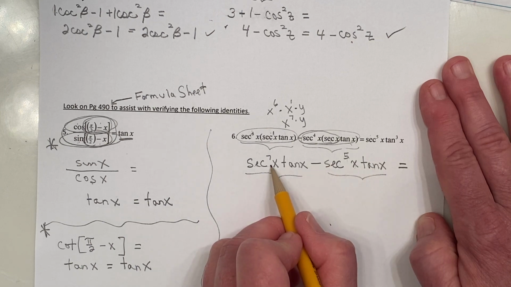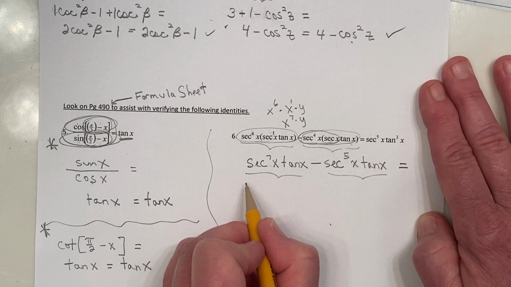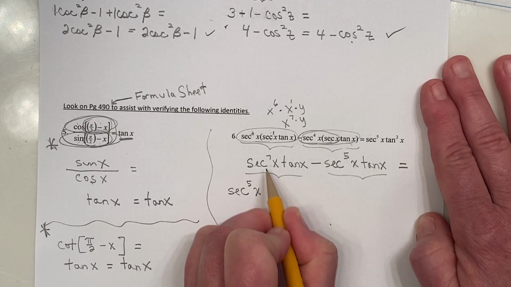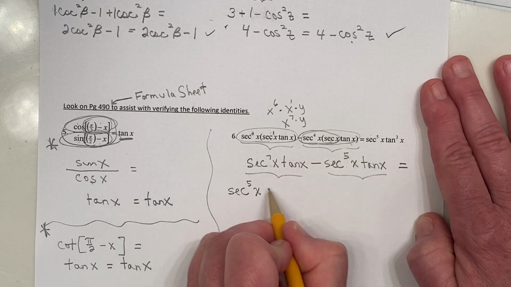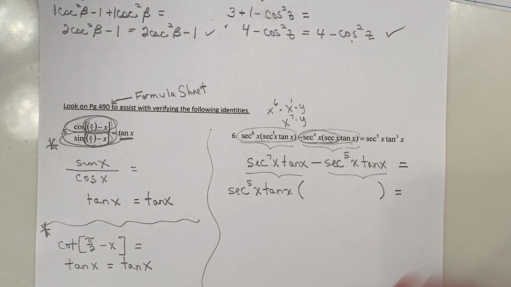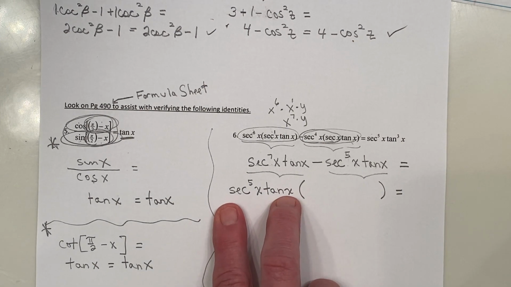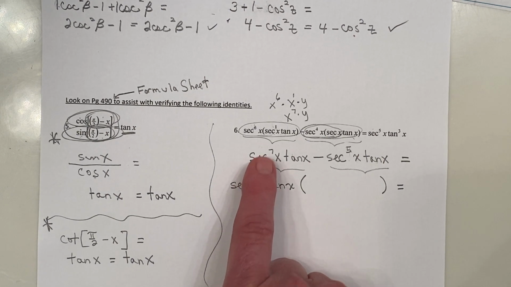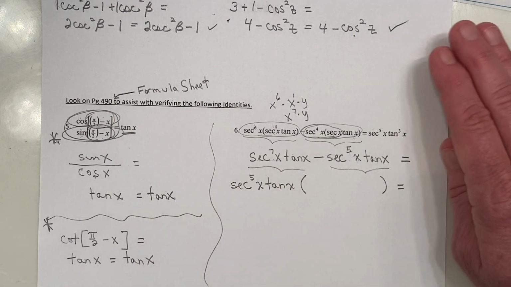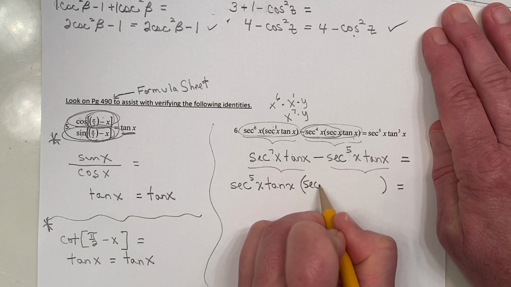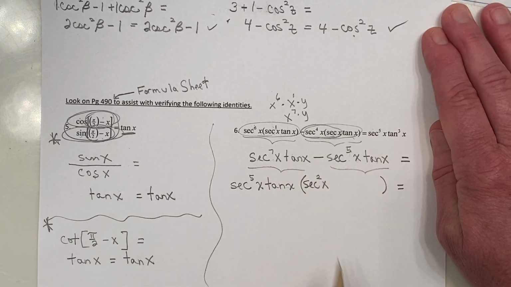So in both these terms, I have at least 5 secant functions being multiplied. So let me take out the common factor of secant to the 5th x, comes out of here and here, and then both these terms have a tangent of x factor. Okay, now let's go back and divide out this factor from this term. Well, dividing out secant to the 5th x from secant to the 7th x leaves secant squared x, and then tangent x comes out from itself one time. So dividing this GCF out of this term leaves secant squared x.